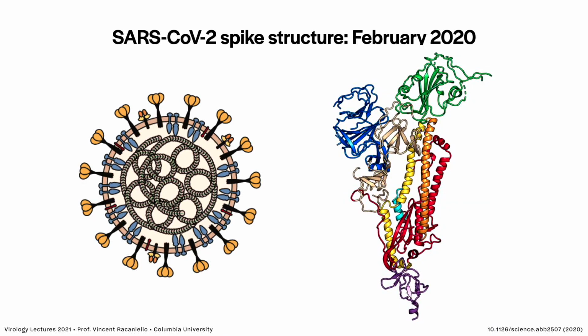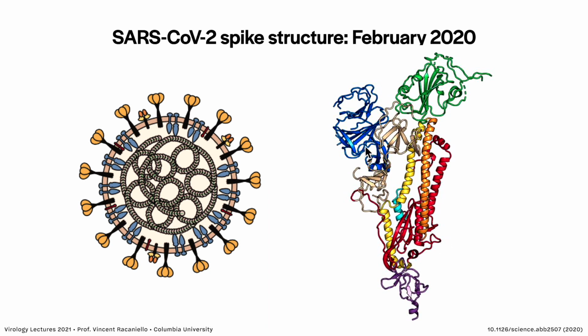Now, remember last year, 2020, SARS-CoV-2 was isolated in January from a patient in Wuhan. And by February, the structure of the spike protein was already solved by cryo-electron microscopy. Amazing. Here's the particle, of course, and the spike is embedded in the membrane. It is a trimer of 3 monomers, and here's the monomer structure. And we'll look at this often in this course.